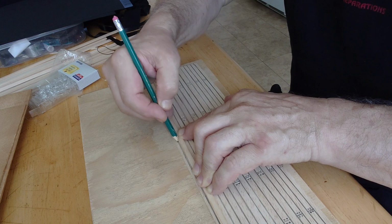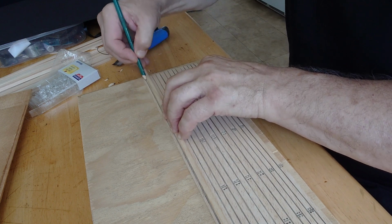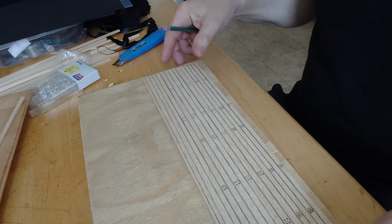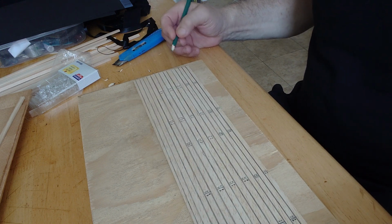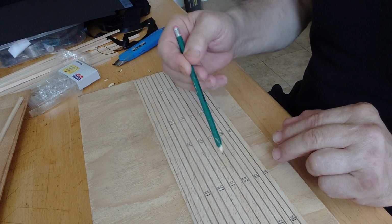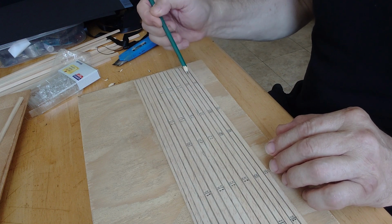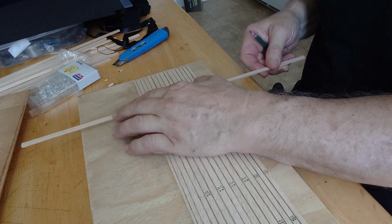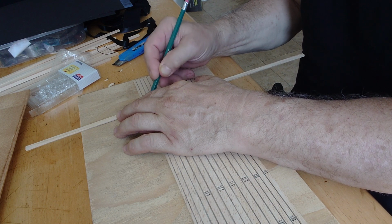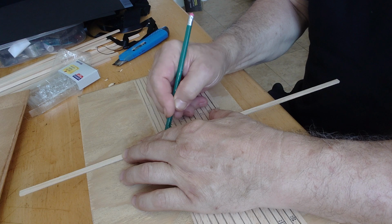No deck is built by equal lengths, because you would need a huge forest to cut down for one deck. We are using material as much as we can in a very rational way. This means these segments, as you see, are in the same places most of the time, following the ribs under the deck. But we can do that respecting the length of the wood we have in different places, and it will look even better than following the length between ribs.